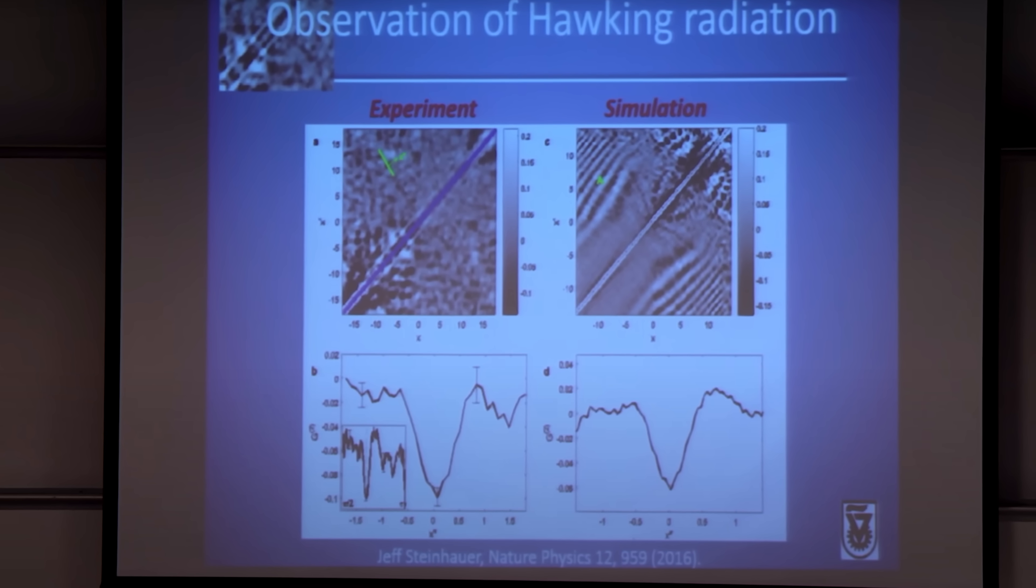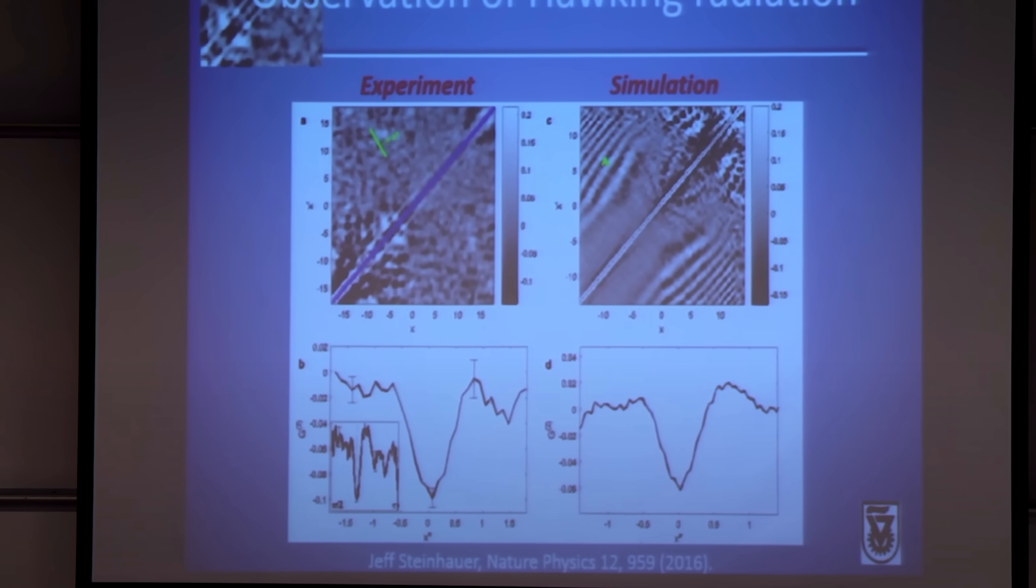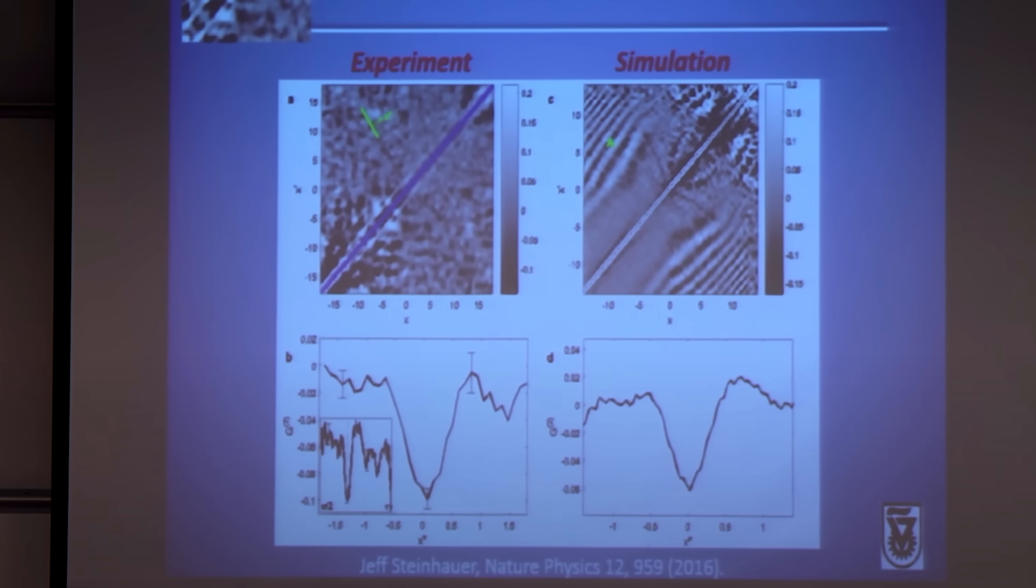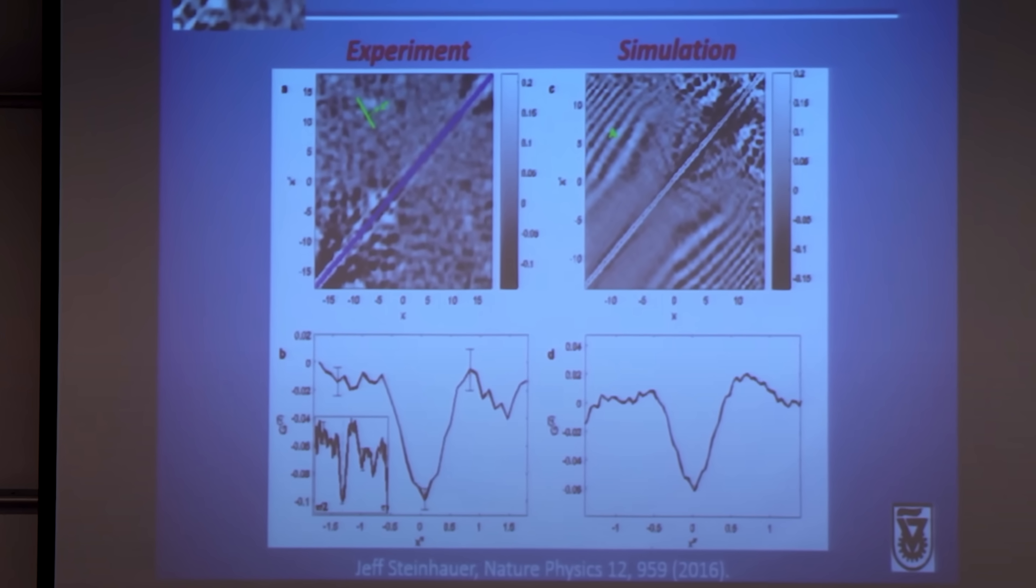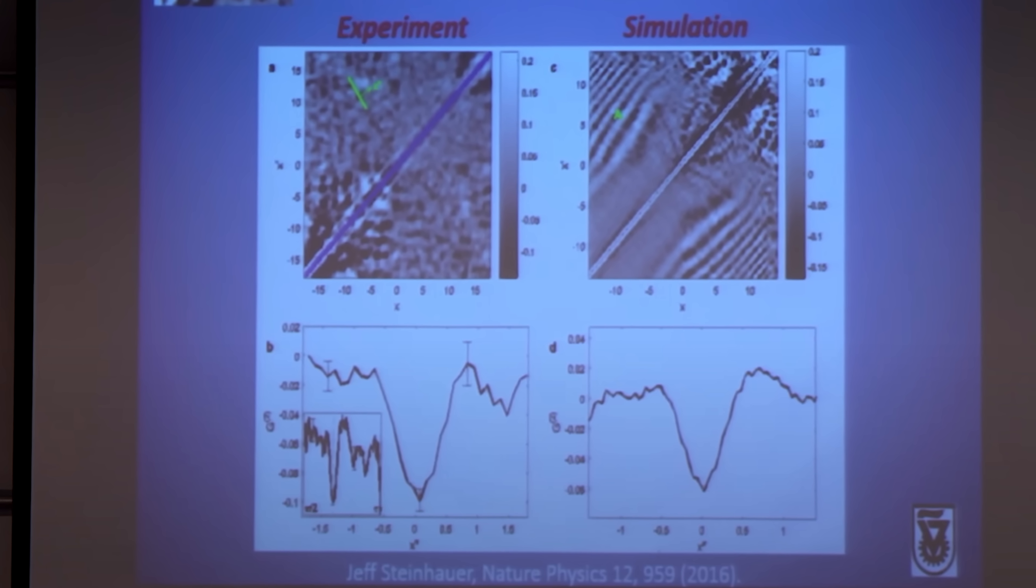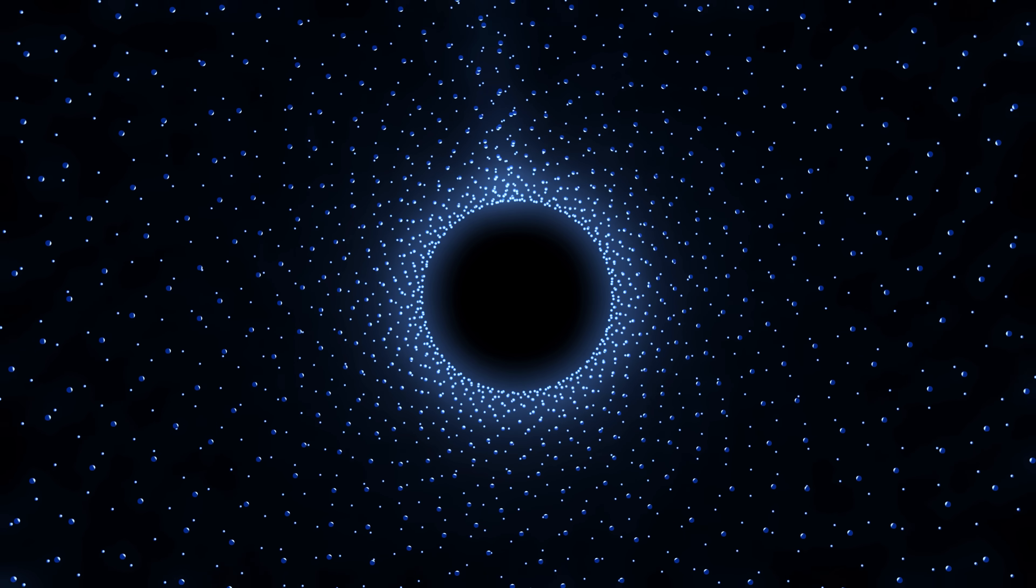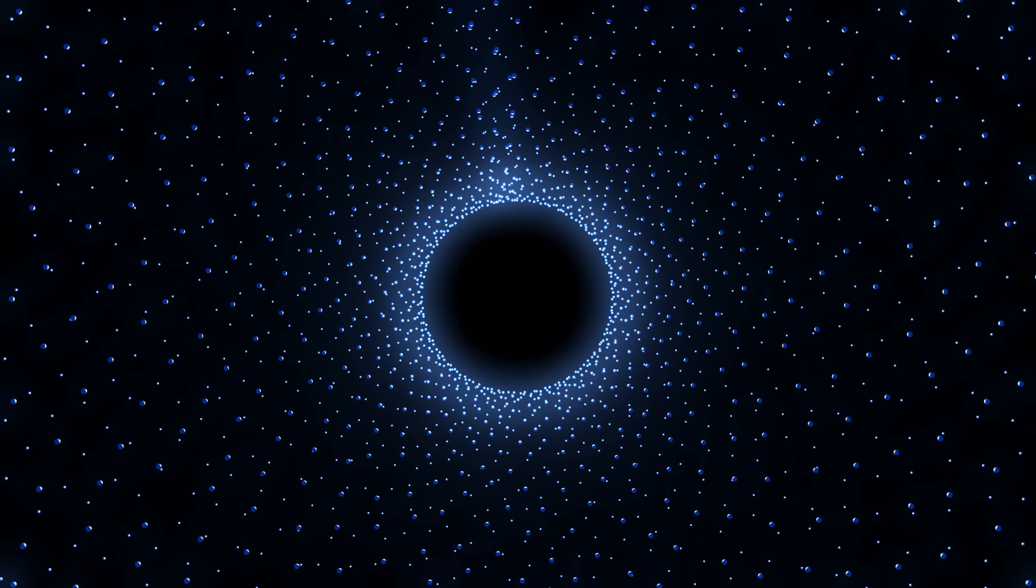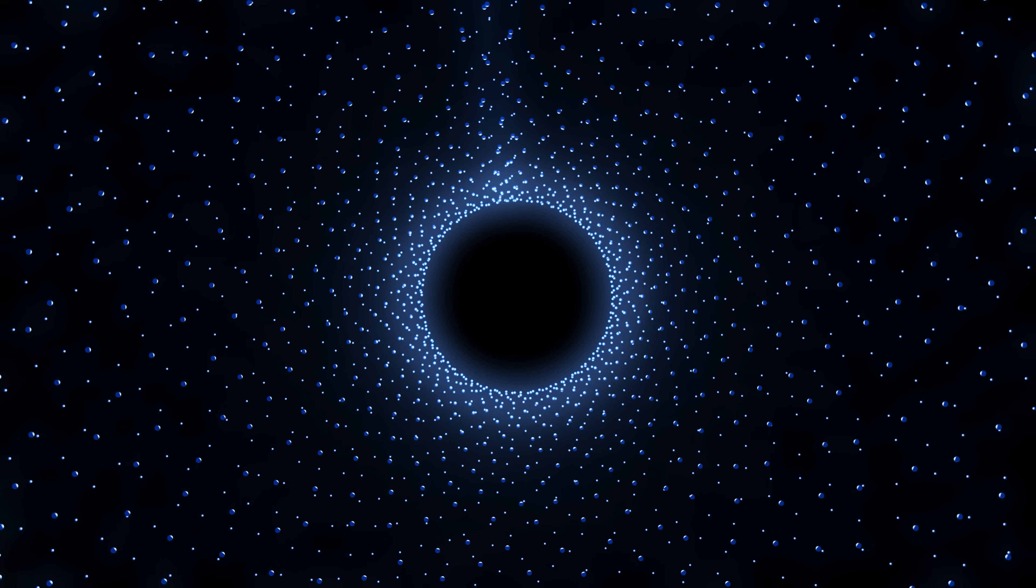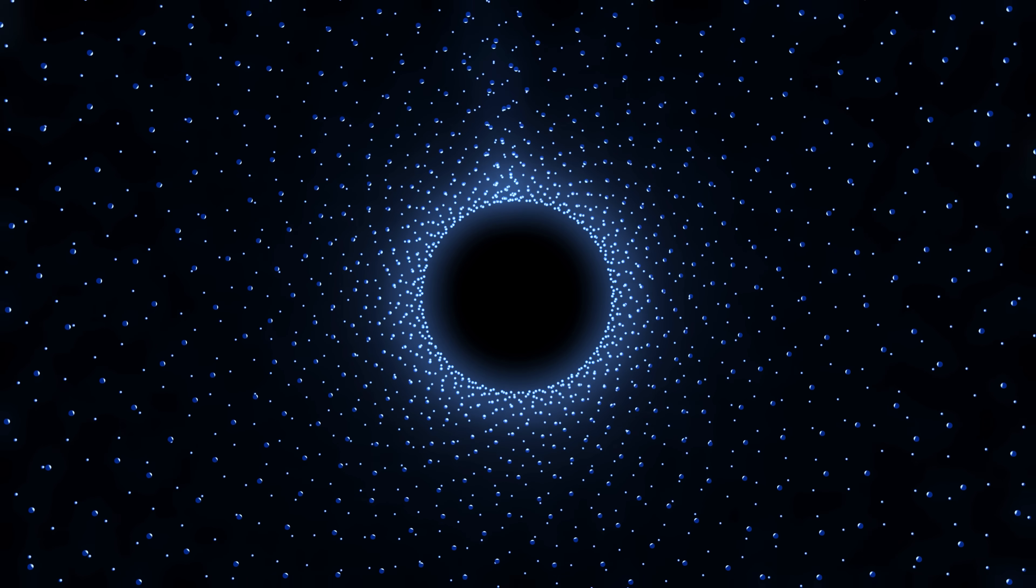After repeating the experiment 97,000 times over 124 days of continuous experimentation, the researchers detected multiple instances of Hawking radiation and saw that it matched Hawking's predictions of how his radiation might behave. Although this does not prove that Hawking radiation is definitely real for actual black holes too, the fact that Hawking's math worked for this sonic analogue is a strong implication that he might be onto something. Hawking radiation might just be real.